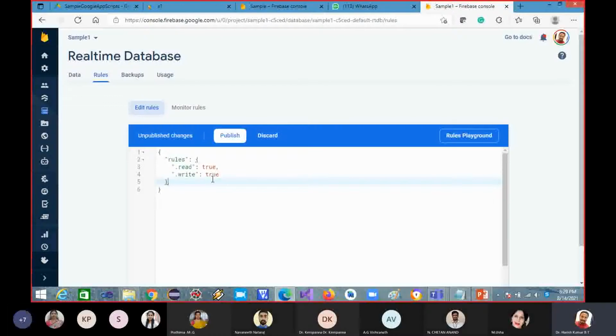Only through those apps can you access this database, so anonymous access will not be possible. If you set these two to false, the authorization key is necessary. Since I'm not showing you how to use the authorization key now, I've set it to true and true. Let me publish this.